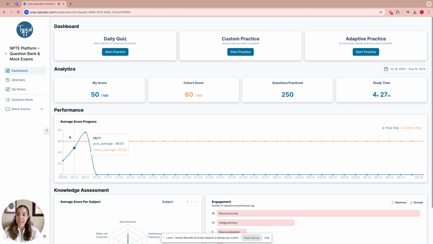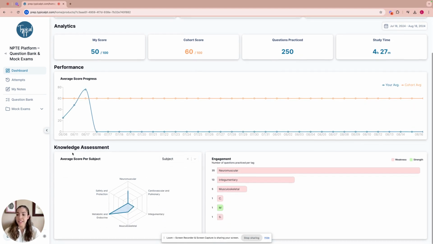So here you'll see the average score of the cohort, like your peers, PT students that have graduated or are about to graduate, prepping for the exam, et cetera. And here you can compare your score to your peers. Like, where are you in the graph, right? So here you can see performance wise today, let's say, or yesterday's practice. And I was a little bit above average, but some other days I was below average. So that's how you should think when you're looking at this graph, okay?